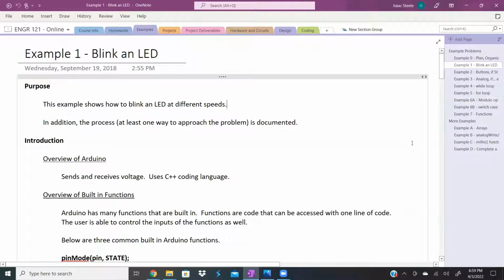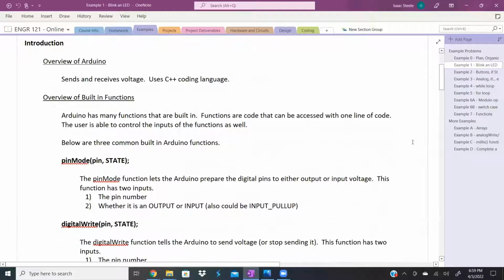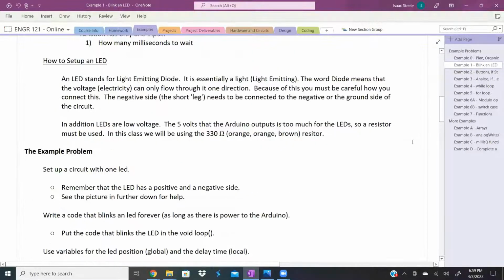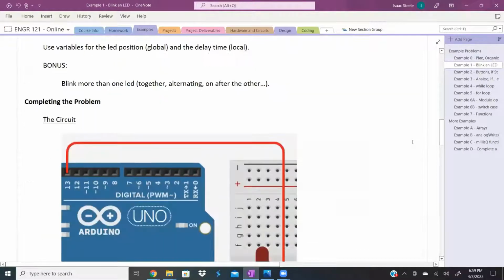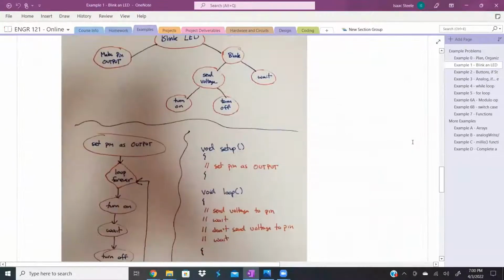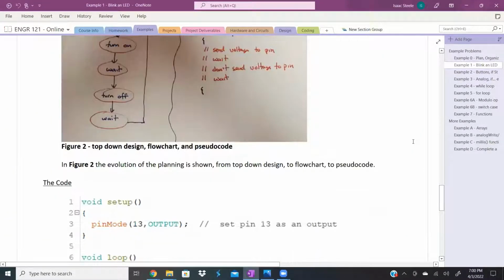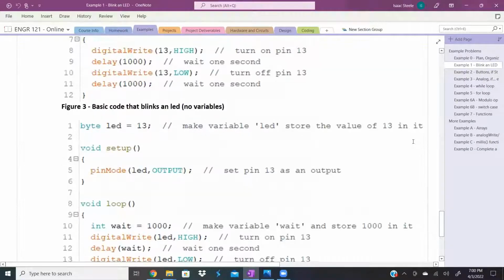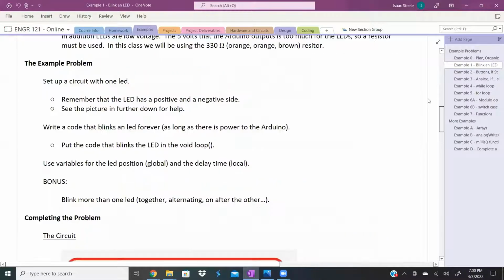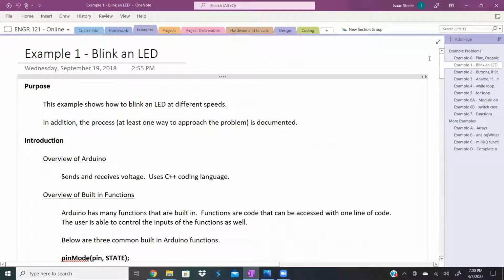Before I get started, I'm going to scroll through really quick. For people who don't have access to my OneNote, you can just watch the video and pause it to take a look at anything. Once I'm done scrolling through, I'm going to go through this example pretty quickly. Remember that there are other videos that talk about specifics such as data types or how to hook up different types of components and all those things. This is really just to talk about the example.